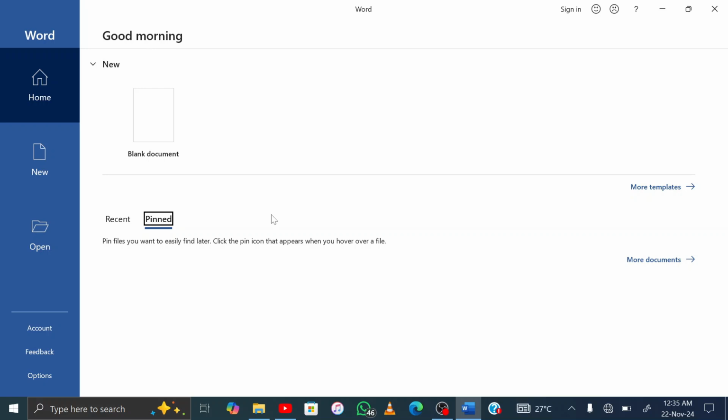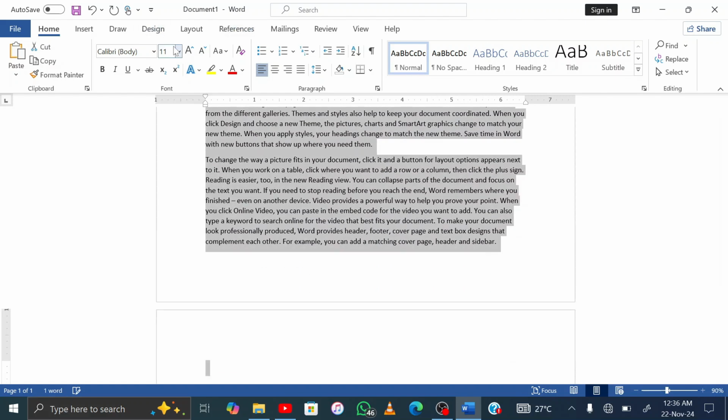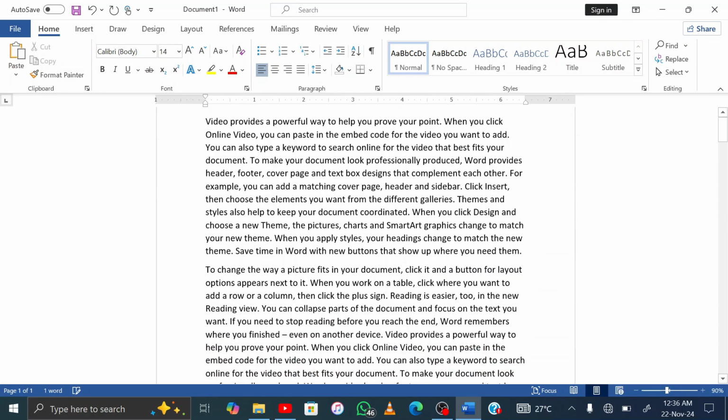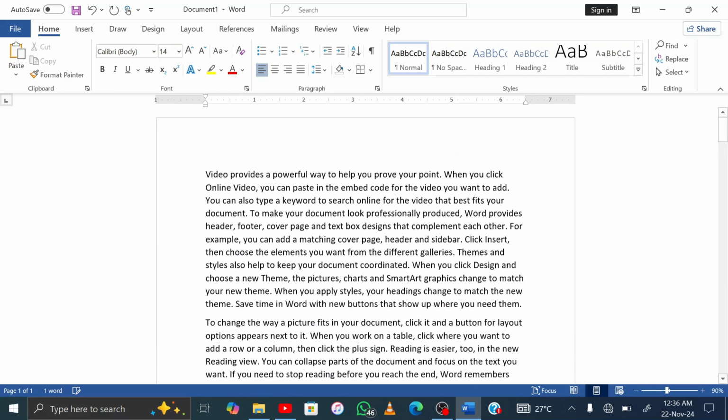Russell here with a quick tutorial on how to number your pages on MS Word, okay? It's pretty simple, very easy. So let's get into it, alright? Alright, so first of all, let me generate some text for this example. I'm going to increase the size for more clarity and more pages. Okay, so you can see currently our pages are not numbered, right?